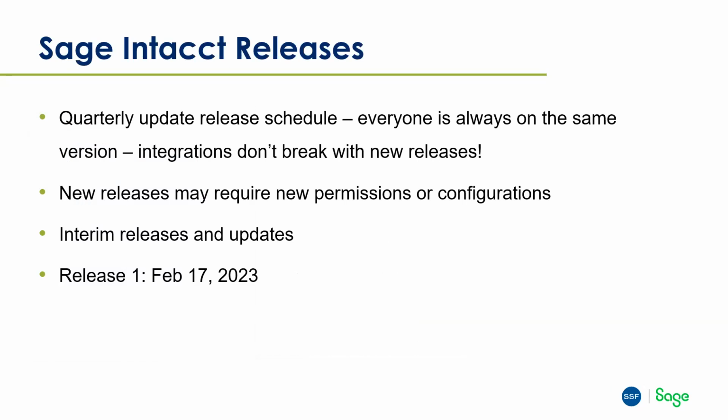If you're not familiar with Sage Intacct releases, these are releases that are generated every single quarter, so everyone's always on the same version. You don't have to do anything to get these releases. Past the release date, these changes will be made live to the system for everyone. Now, you may ask, what does a release look like? These are feature updates that Sage are putting in place, and this release will be live February 17th. So very close.